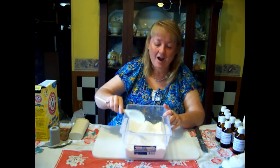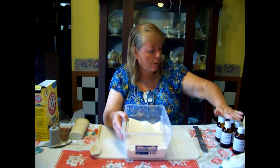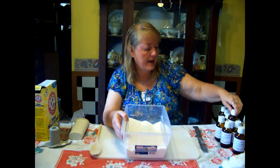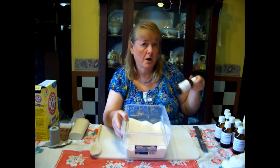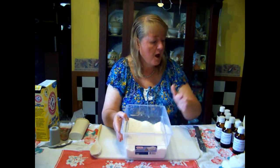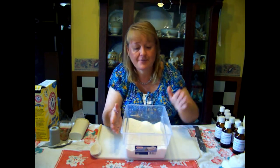Heavenly. Alright, but now there's nothing that says you can't put a little bit of essential oil and some fragrance. So what about lemon and Fruit Fantasia? I mean, that sounds good. Or lemon and strawberry. So there's no reason why you can't put both, but when you go with essential oils, you can get some extra benefits, and that's good.